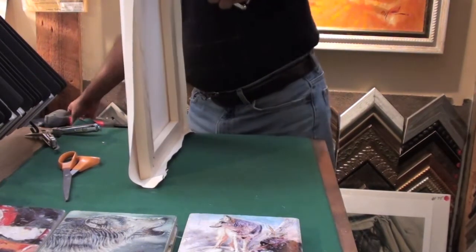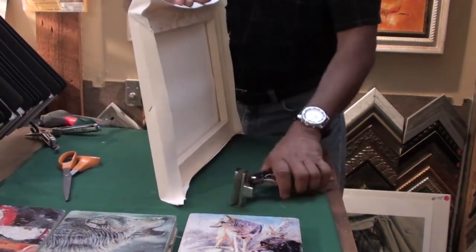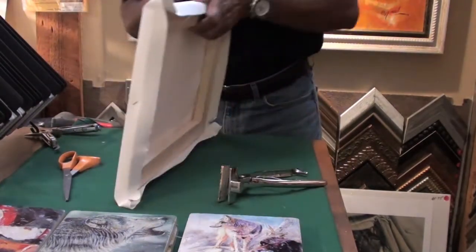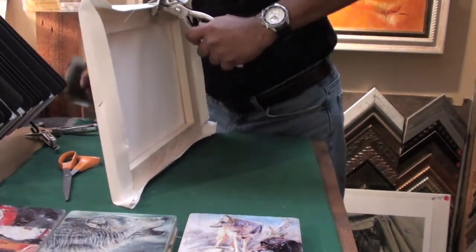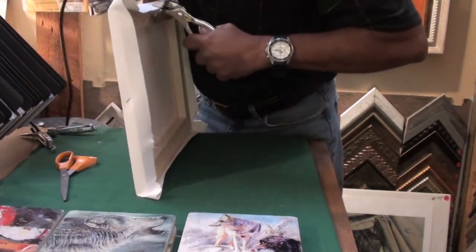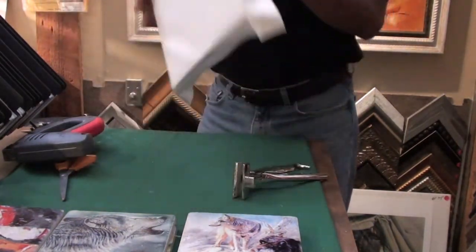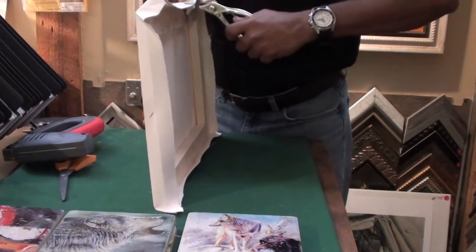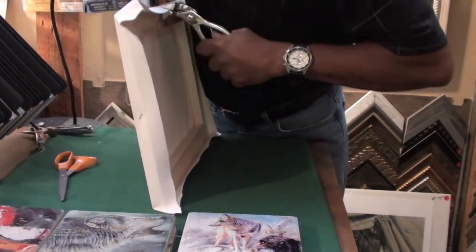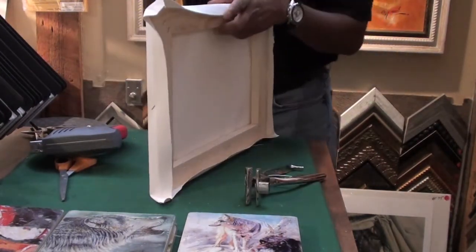See how it works. This way I can pull it tighter. I need a nice tight canvas. This might work. I like it already. Tell you what, staple, see, it's already got bumps. Staples go through good on this. That's what I'm talking about.